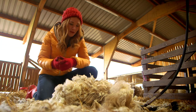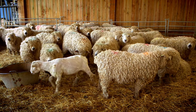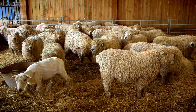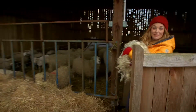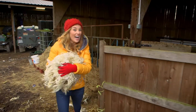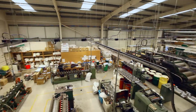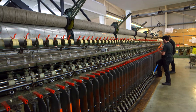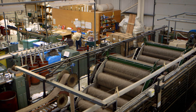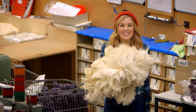And this is what we're left with. The wool that comes off the sheep is called a fleece. The sheep will grow a new woolly coat, just like how you grow your hair back after you've had a haircut. But this fleece doesn't look much like a woolly hat, does it? To find out what happens next, I have to go somewhere else. This is a mill where they make all sorts of things from wool.